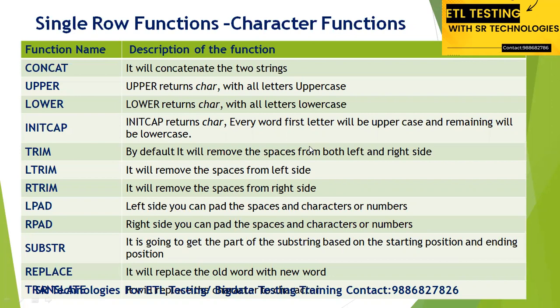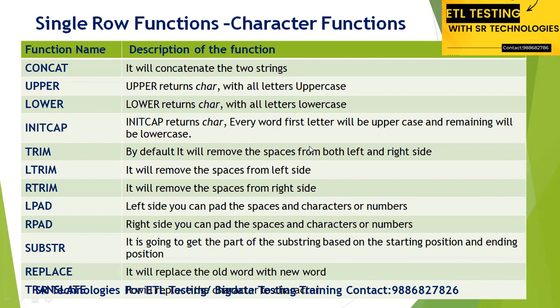L pad. Suppose, for example, my name is there, Ravindra. I wanted to add a couple of spaces at the starting. Then which one am I going to use? I'm going to use the L pad. Before the start of my name, I wanted to add at least 4-5 spaces. Not only spaces, you can add zeros, numbers, anything. R pad, same thing. Here you are using the left side, here you can add on the right side.